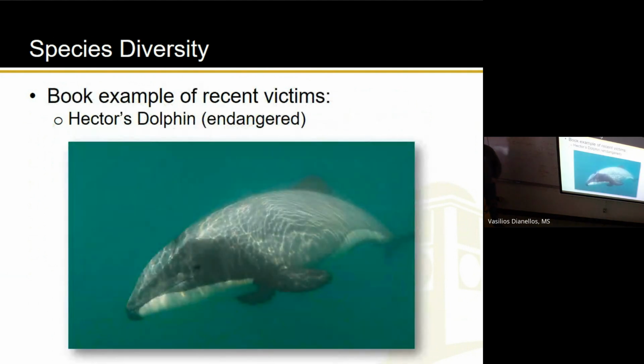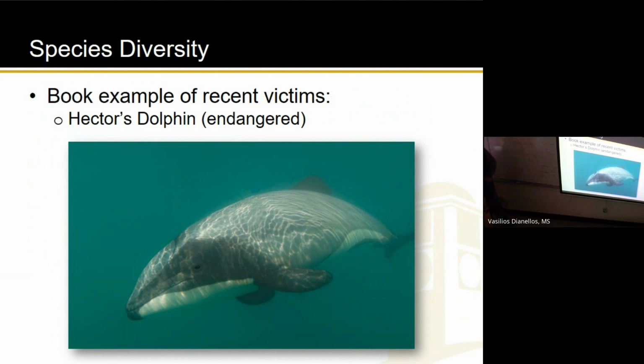Again, I don't remember if it's the old textbook or the new textbook. But Hector's dolphin, this is endangered. No, this is the old textbook. I remember. So as of 2016, I think it was, I don't remember the year for sure that it was published, that was an endangered species. That's one thing you can look up for independent work. Again, is that still endangered? Or maybe is it critically endangered now, which would be worse? Or is it no longer endangered, which would be good? Or is it extinct, which would be a lot worse, right? Check on the status of that, see if that's still the case.